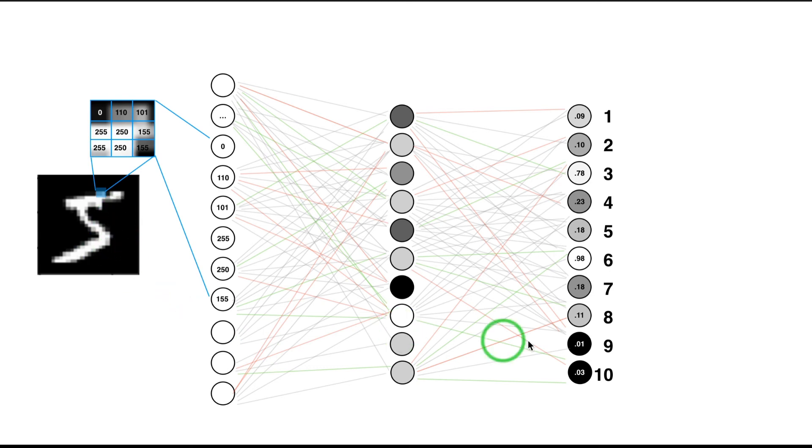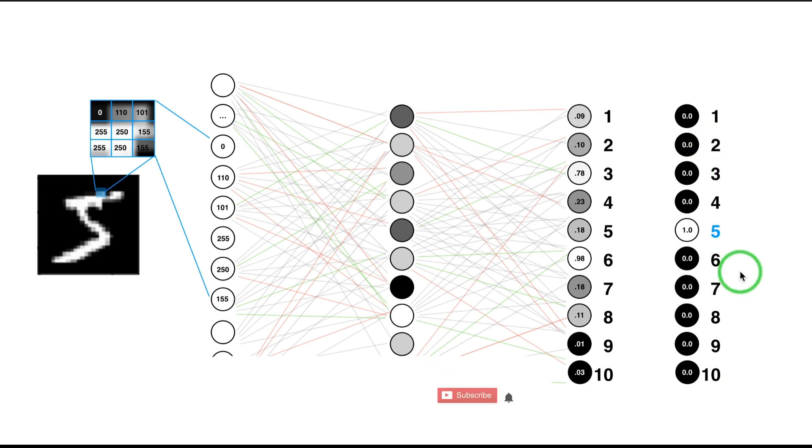Well, it's a five, so we're not very close to that. What the network makes here is a mistake, and we can actually see that the output that is desired is here on the right. So we would like to have a situation where all the neurons in the output layer are zero, aside from this one, number five. If we are in this situation, the network performs optimally and gives us the exact result. Now in practice, how do we achieve this? Well, we have a six, not very far away from a five. Actually, a six kind of looks like a five—there is a missing edge here. So how can we proceed and achieve better results?